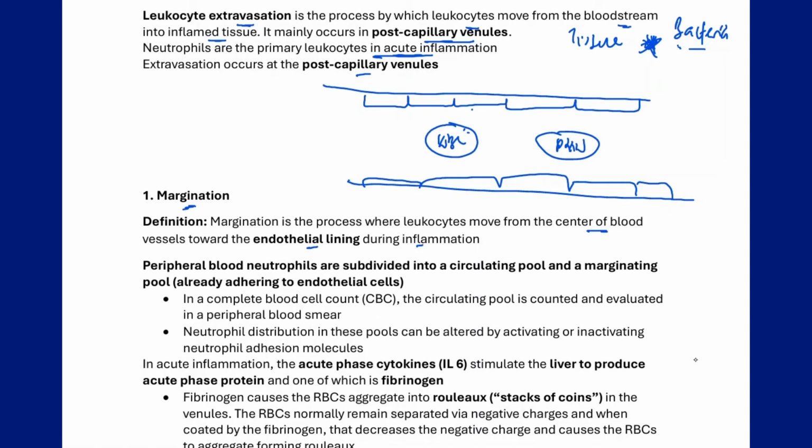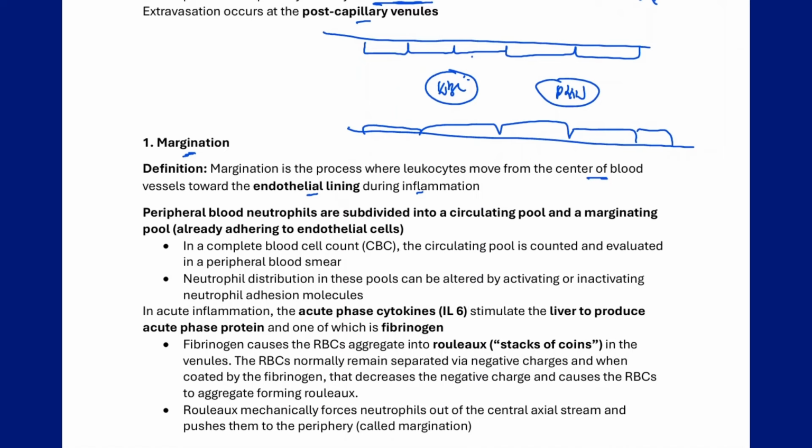And there are two forms of neutrophil that we have. So they are divided into two. We have what we call the circulating neutrophil. Those are the neutrophils that are circulating. They are not bound to any adhesion molecule. And then we also have what we call the marginating pool. Those neutrophils in the marginating pool are attached to the adhesion molecule. So when you look at them, they are bound to the what? Adhesion molecule. Those ones we call marginating. And every time you do a complete blood count, what we normally count is the circulating pool of neutrophils. So that's what we normally count.